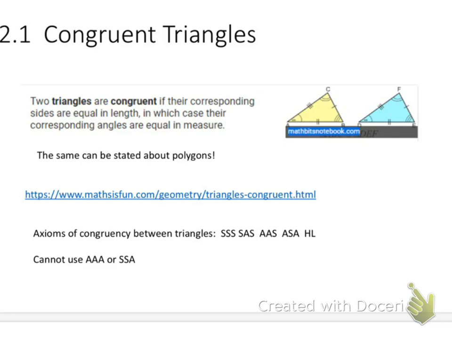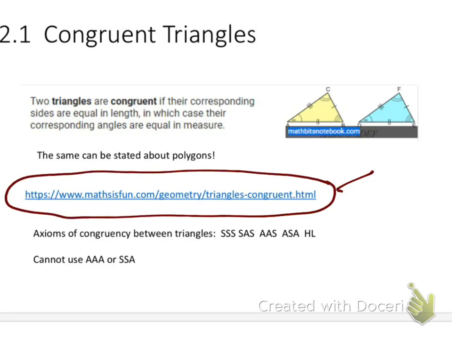If you open up the PDF version, you can click in here, and this is a very good website. It's called Math is Fun, and it'll let you play around with the idea of congruency. One other thing I want to tell you about congruency is, if we're trying to prove it between triangles, and we will not do a whole lot of this, the way you can prove triangles are congruent is by these axioms. Side, side, side equals another side, side, side.